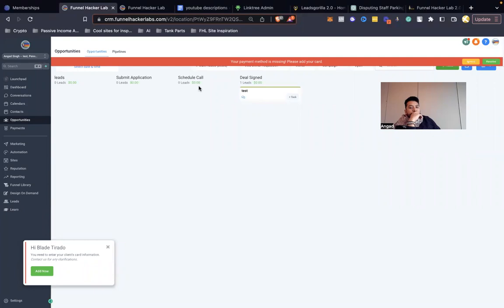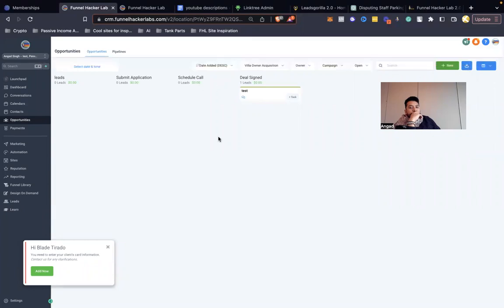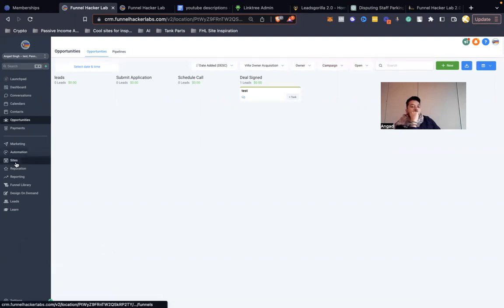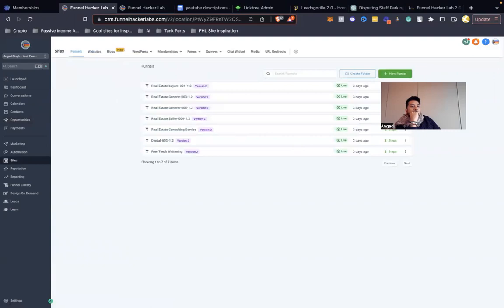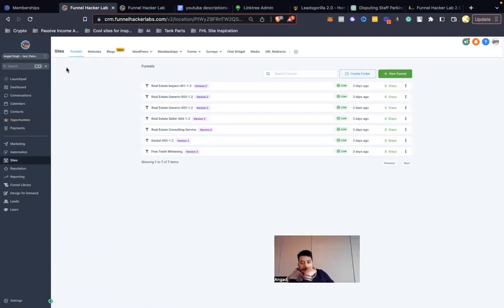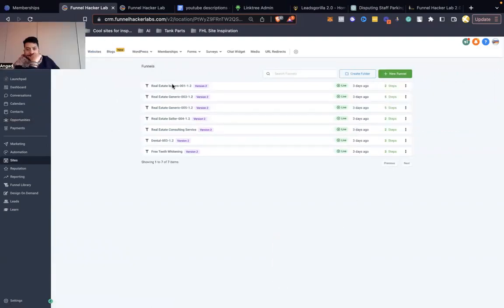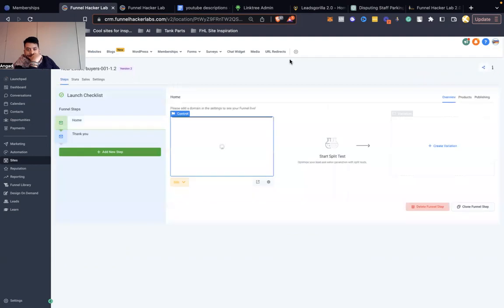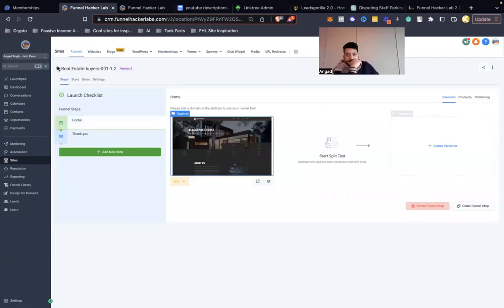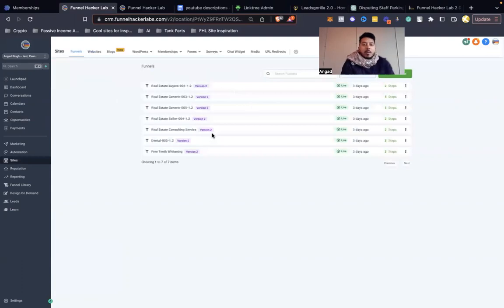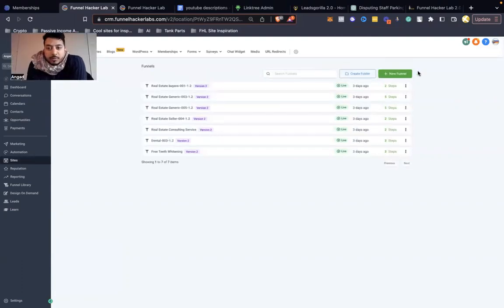Let's work on the funnel really quick now. This is also important. All this kind of makes sense so far, right? Yeah. Pretty straightforward, those workflows and those triggers and the emails going out, all those automations. Perfect. Now let's go into one of the most important parts, the actual funnel. So I've already imported a couple of different real estate related funnels into here for you to take a look at on your own time. But let me show you the overall layout that we're going to be using.